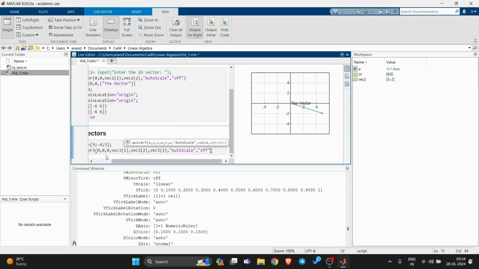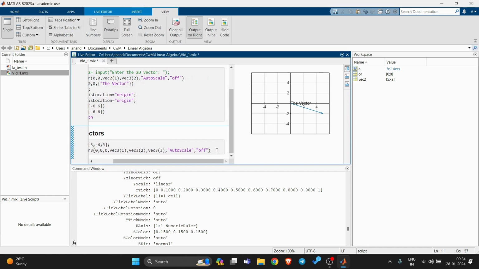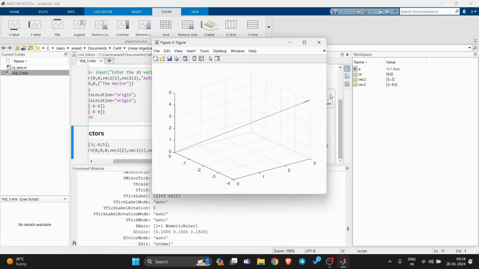Then okay, off. And let's run this here. So here you can see this created a vector which starts from 0, 0, 0, and terminates at the point 3, minus 4 and 5.